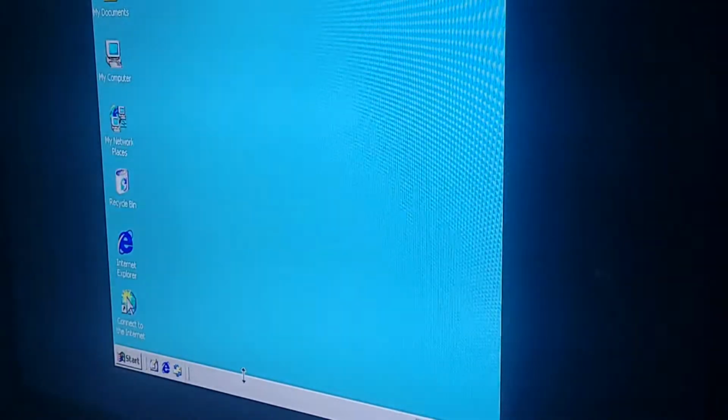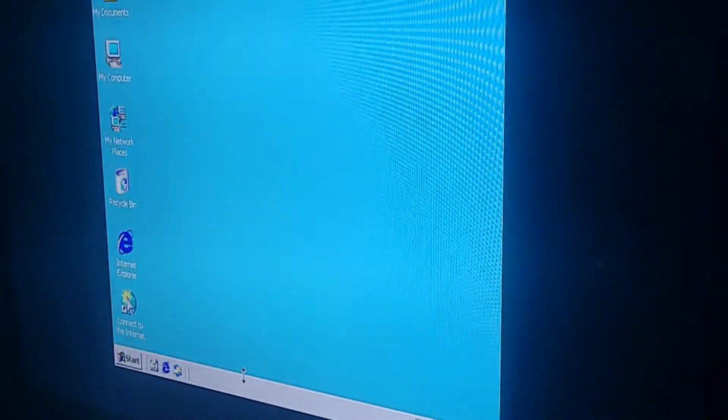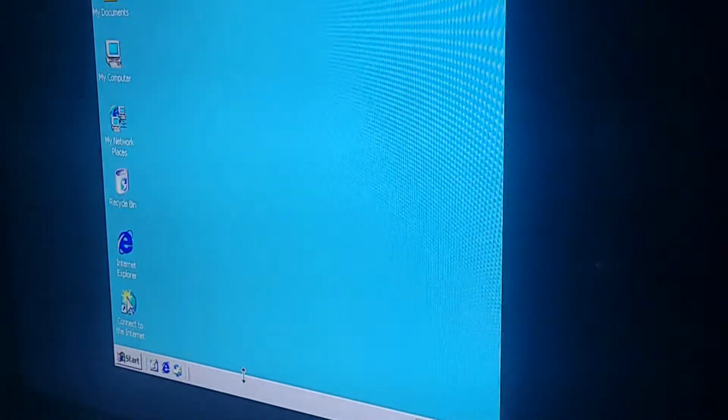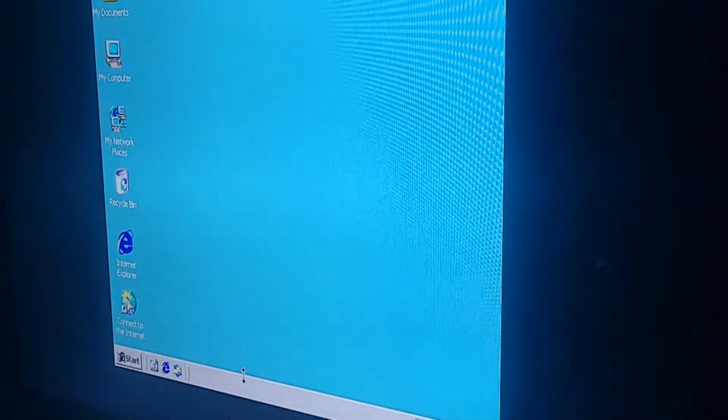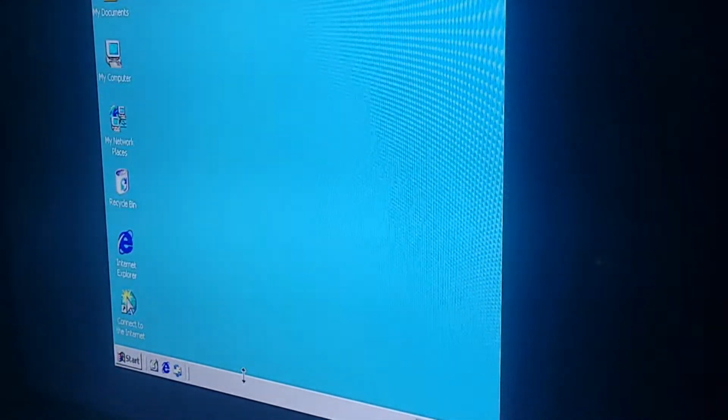Let's see if we get audio. Indeed we do. That is good. We get audio. It'll give you this getting started screen. We're just going to exit that. I'm not sure if we get internet though. We'll see. That's if you're doing it by a phone line, but you can do it through a local area network as well. And that's preferably what a lot of you do now.